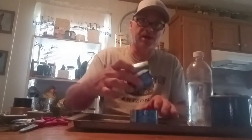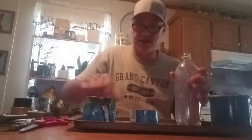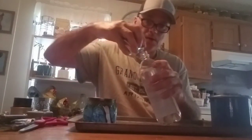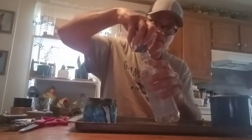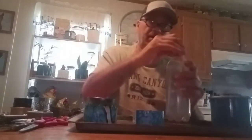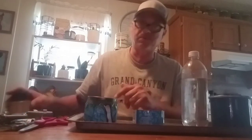So you can take the top out, set it off to the side, and we have leftover fuel that we can just pour right back into our fuel bottle here. That way, if you didn't burn all your fuel, you can put it back. And with the Fancy Feast stove, with the carbon fiber, it's almost impossible once you put it in there to get it back, other than pulling the carbon fiber out. But for some reason, I always have trouble getting the carbon fiber to go back in after I pulled it out. So I just don't take it out.